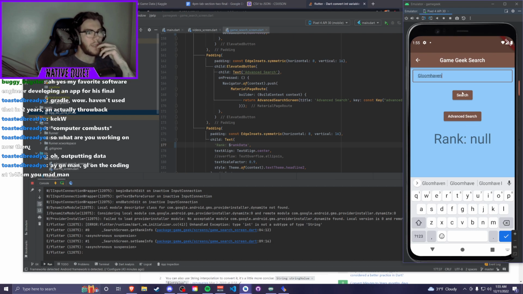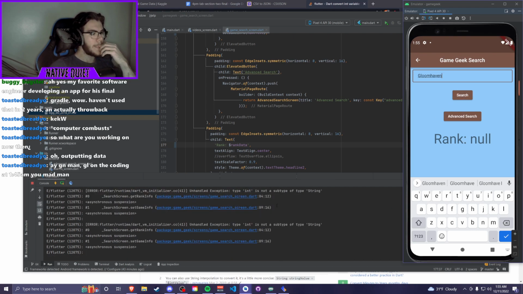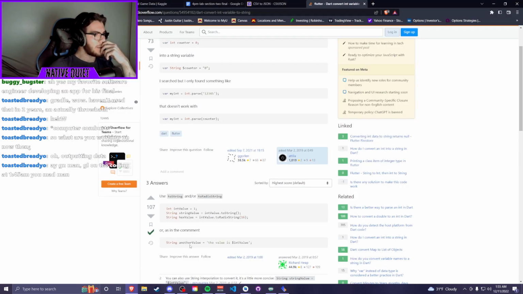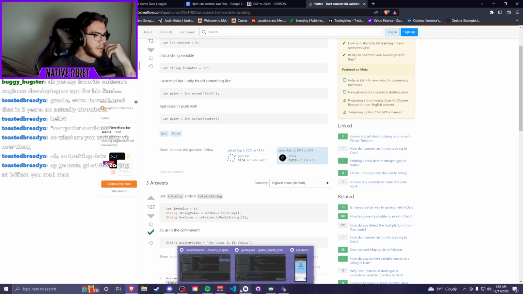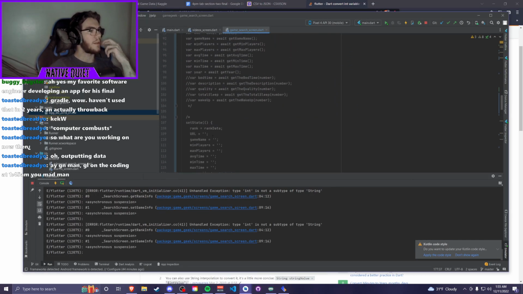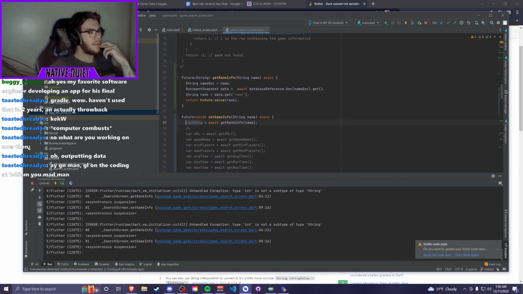Synchronous suspension again. Int is not of type substring. Okay, but shouldn't string... Am I supposed to set a string to the escape value version of it, or is it because it's a var that I can't? Okay, hold on. Let's do int. Will it work?